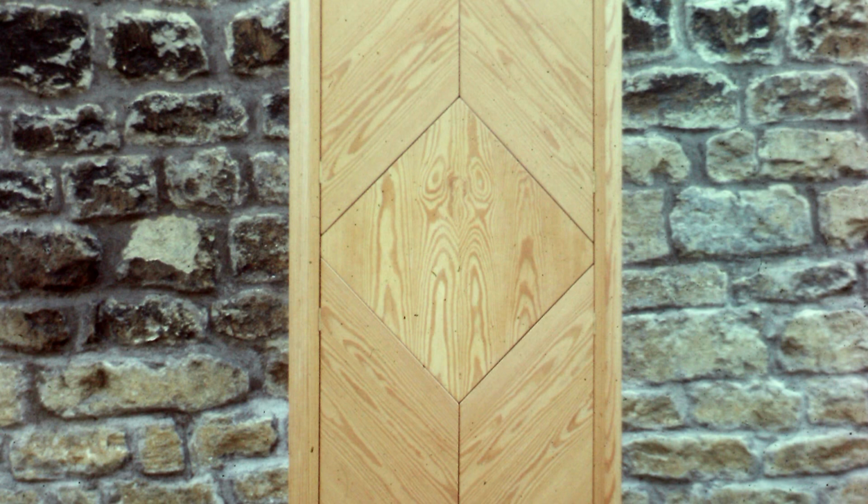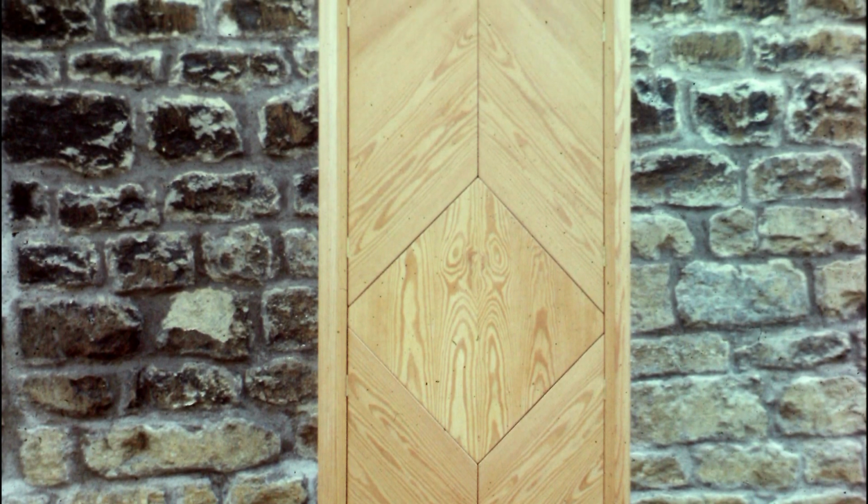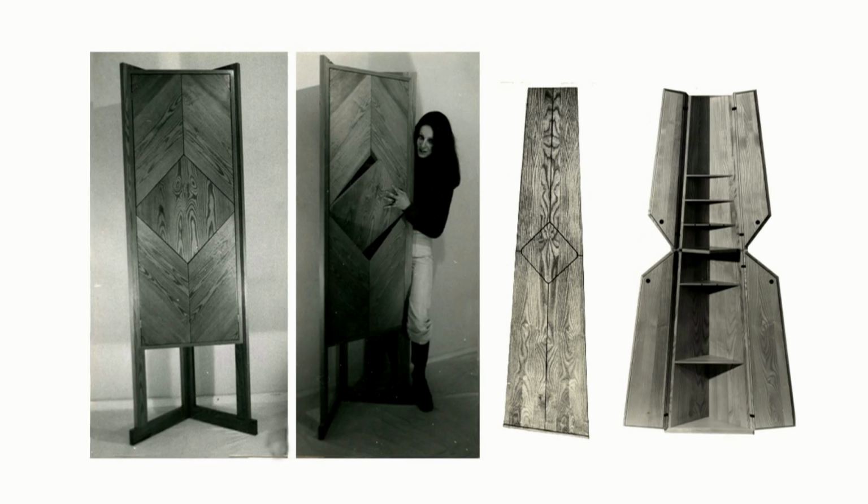This particular piece, a corner drinks cabinet, is made from pitch pine, from a beam from an old Bristol granary. It was a prototype for the pyramid drinks cabinet that I designed and made in 1980 from a solid piece of ash. In both cases I created my own veneers, and this in itself is a satisfying thing, to make a piece of wood last longer, or rather go further, by creating your own veneers. Using thick veneers, you can make them seem as though the wood is solid, because you can radius the edges and show some of the end grain.